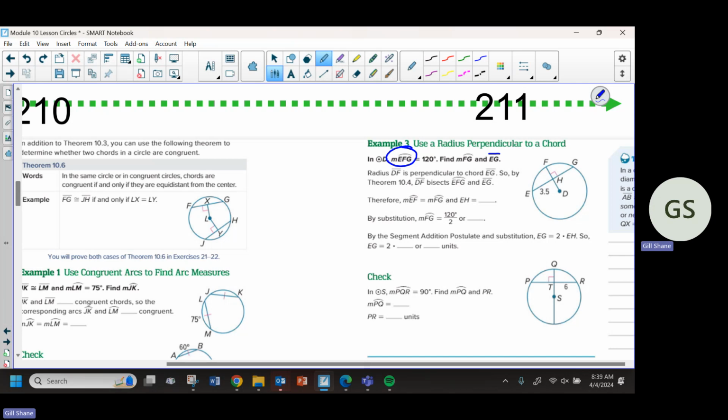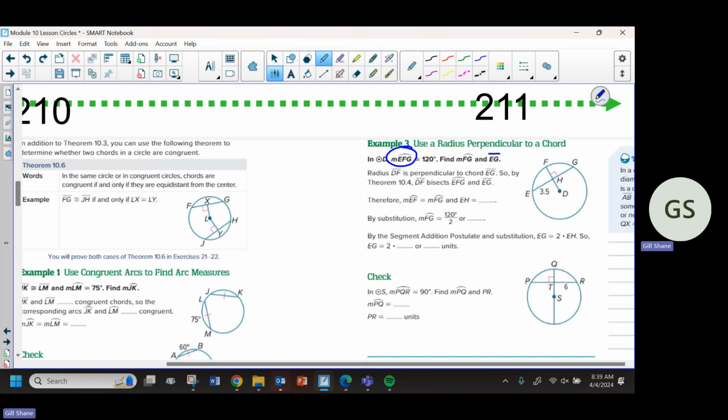So why they named it with 3 letters, I don't know. I mean, you can still see where it is because you go from E to F to G, so you still know it's that arc. But why they're changing around what they told us in the naming, I don't know. They should have just named it arc EG because it's a minor arc. They didn't. Doesn't affect the problem at all. But I wish they would have stuck with the way they did at the beginning when they named them.